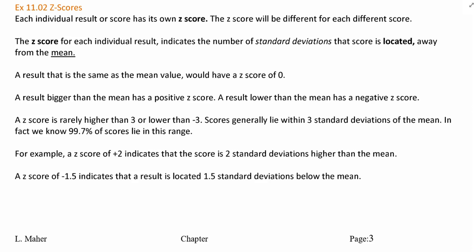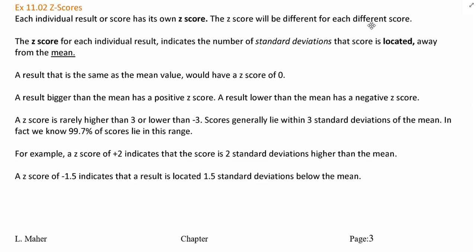Okay, so formally, each individual result or score has its own Z-score. Now, depending on where it's positioned under our normal distribution, it'll have a positive Z-score or a negative Z-score. And the Z-score is different for each different score. So we're not measuring the size of the standard deviation anymore. No, your calculator does that, and it's one value only for standard deviation. These Z-scores are actual scores. Oh, no, that's not true.